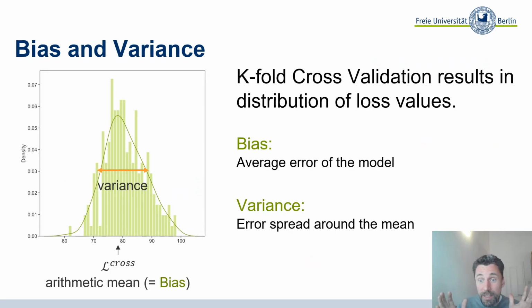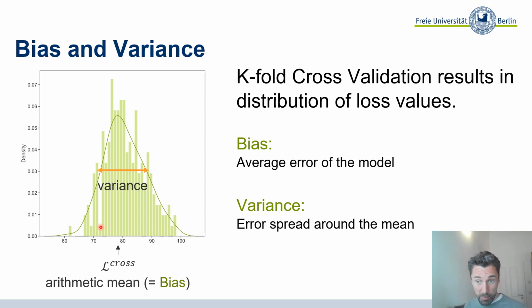So for each of these splits, you train a model on the training set, and you test this model on the validation set. You get a loss value, and you can collect many of these loss values for all the individual models, and then look at the distribution. So how many times you have obtained a loss of a certain value. So many times something around 80, not so often times something around 70 or around 100.